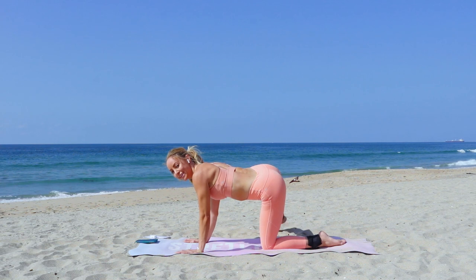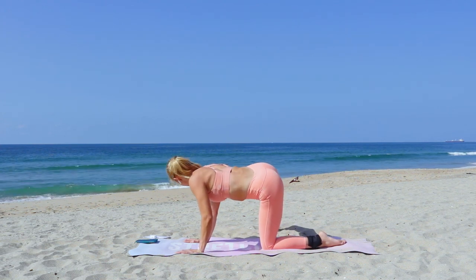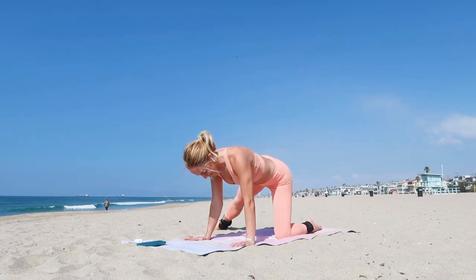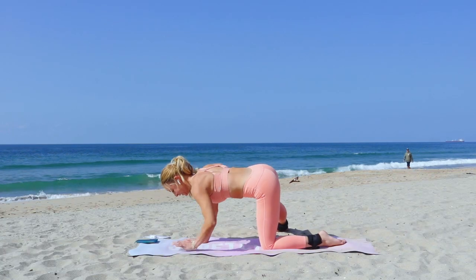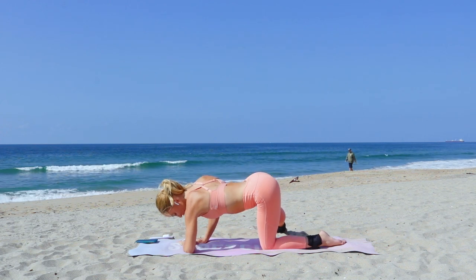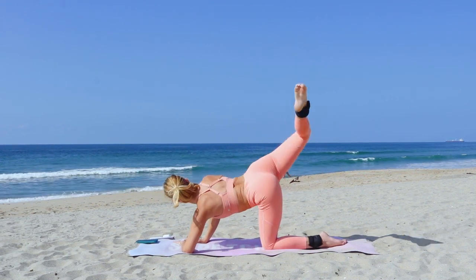And we're gonna lift, lower, the foot is flexed, leg is straight, lift, lower, good. And up, and up, and up. Good, keep going, and lift. Hold into your core. Okay, good. Now lower onto your left elbow, and then we're gonna tap side and bend, extend diagonal. Good, tap and reach, tap and reach.